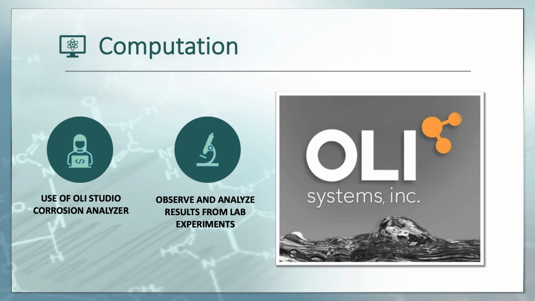For this project, my focus will be on the computation, and I will be using the OLI Studio Corrosion Analyzer to test multiple solutions with different alloys used in biomedical applications. The predicted corrosion rates, stability, and precipitation formation of all the different alloy and solution combinations will be evaluated. The solutions and/or alloys that seem to possess good potential can be observed and analyzed further experimentally in a lab setting.